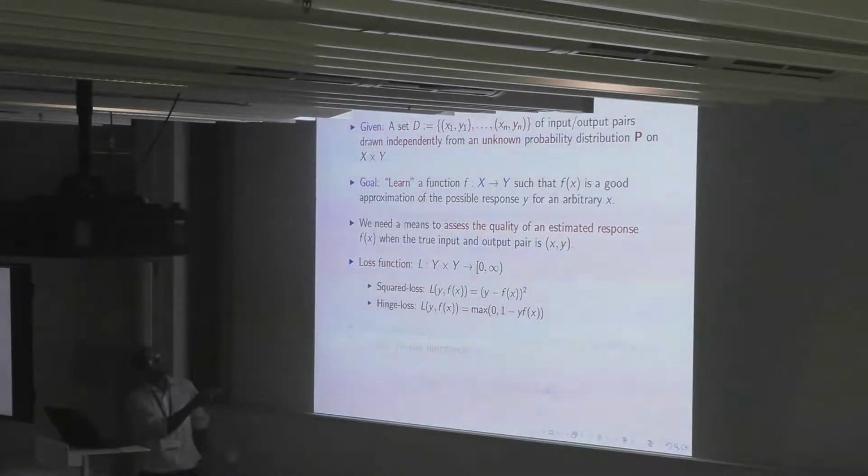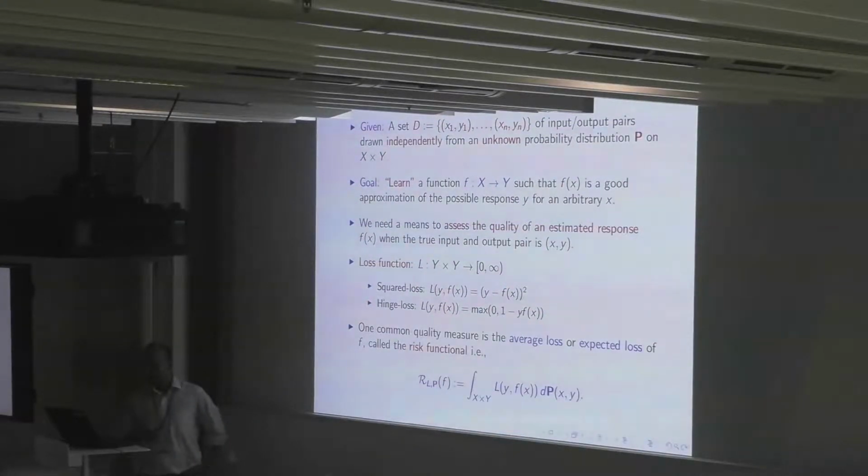Okay, so you need to know how good is the function, the map that you are trying to learn between x and y, so you need to have a measure of the quality of approximation. So you define a loss on the space Y, and the popular losses are, you can use squared loss, hinge loss, and so on. Okay, so you define a loss function, and once you define a loss function, you define what is called a risk functional.